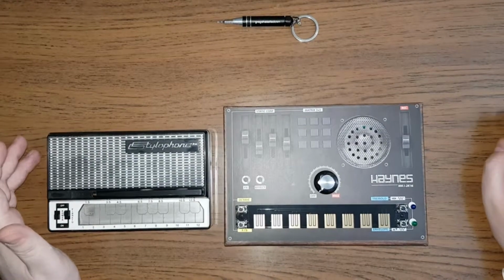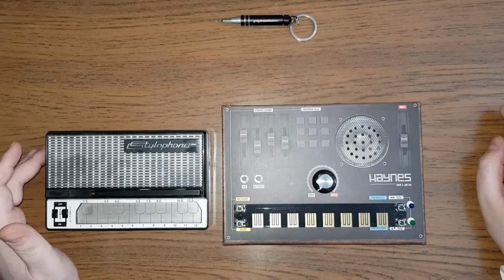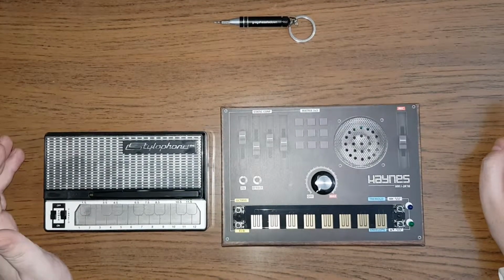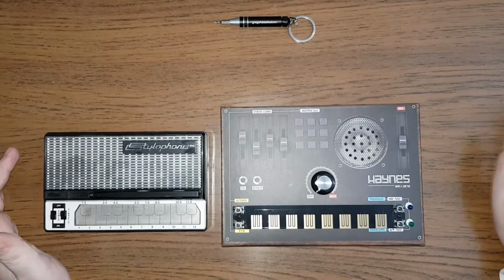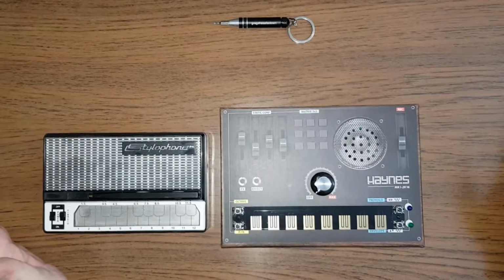Because it is a synthesizer in the least strict sense, as in it does synthesize sounds, mainly by just creating a square wave on one pin of a microcontroller and then modulating it by another pin on the microcontroller. But it is synthesizing sounds.